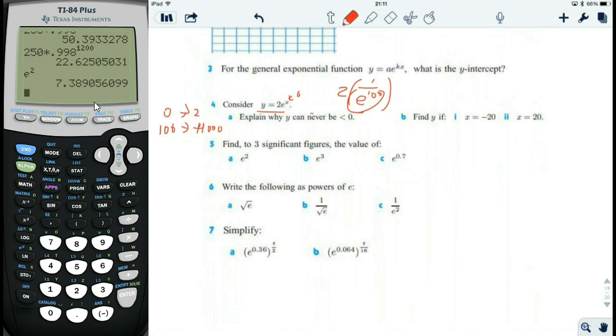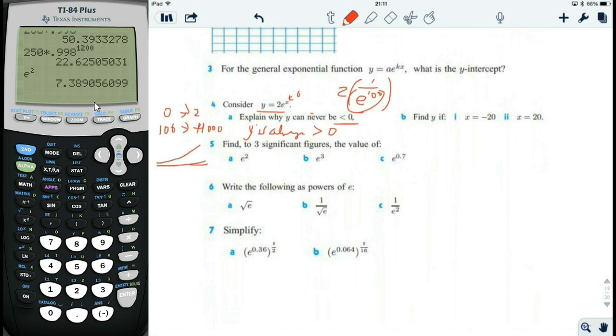And so how can we even make it 0? Well, it turns out we can't, no matter what. If you put a real big number, you get a real big number. If you put a really negative number, you just get a really small number that's close to 0, but you never get there. And the reason why is because remember, there's a horizontal asymptote whenever you draw an exponential function, and the exponential function is approaching 0, but it never gets there. So not only does y never become less than 0, it never even becomes 0. So actually, y is always above 0, more than 0.